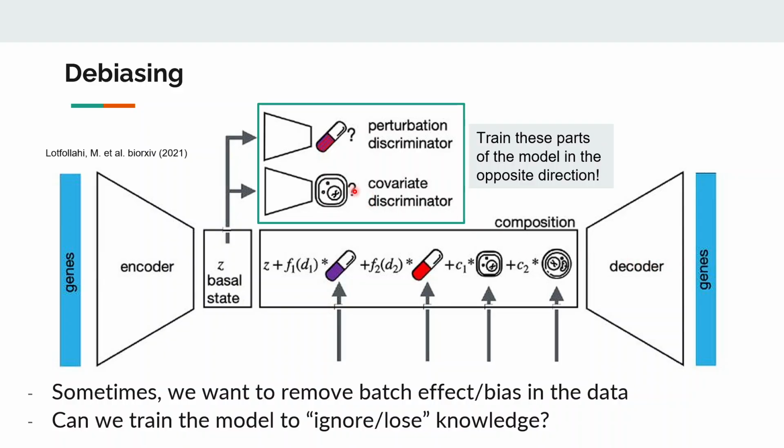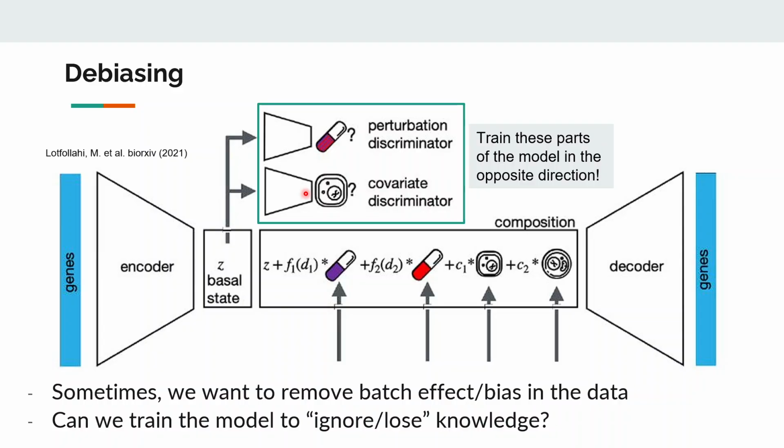But in this case, if the model can predict covariance or confounding factors, that means information about the confounding factor is hidden inside the representation, because the model can predict. That means the information is there, inside the representation. So people thought of an idea: instead of training the model to be able to predict the confounding factor or covariance, how about we train the model to not be able to predict? And this is possible because when we update the model, instead of updating in the good direction, we can reverse and update in the bad direction.